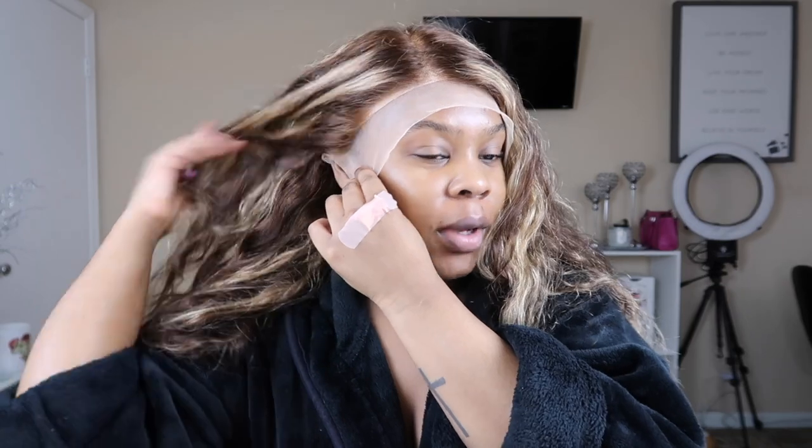Hey you guys, so I am back. I actually put the wig on my head. I was gonna start plucking and styling it, but I need to pluck the wig while it's on my head for me to see it better. So I'm just gonna do that.